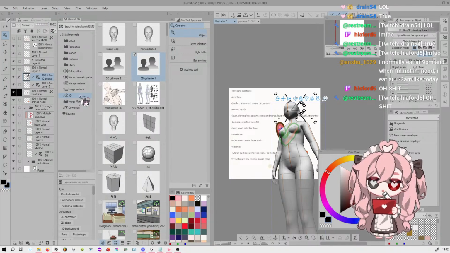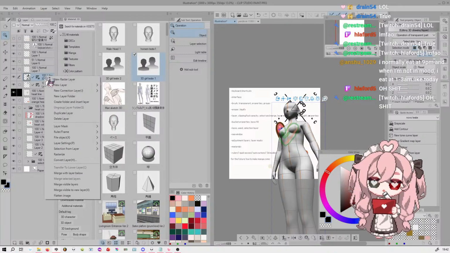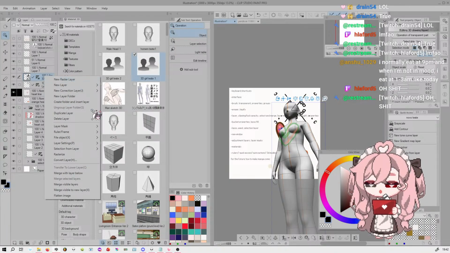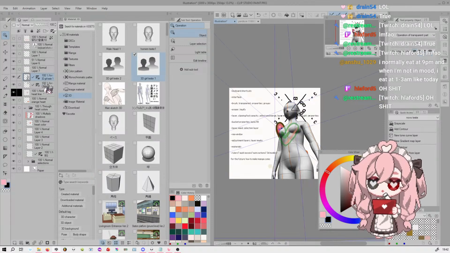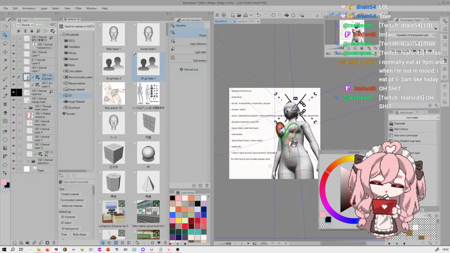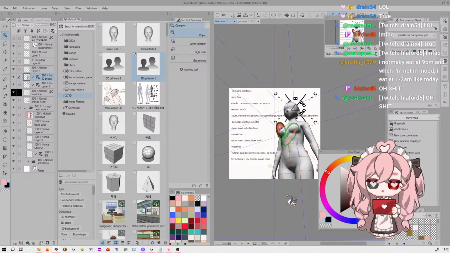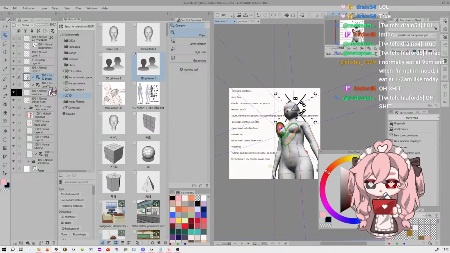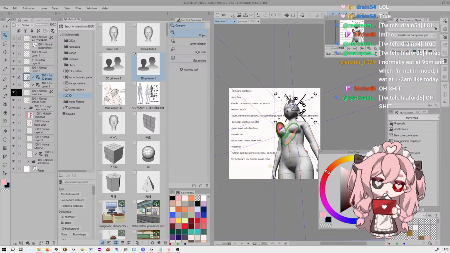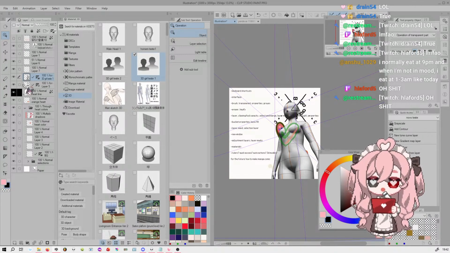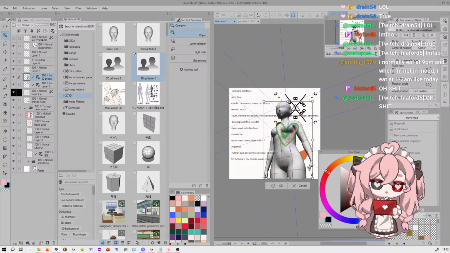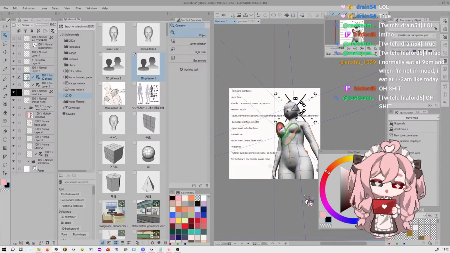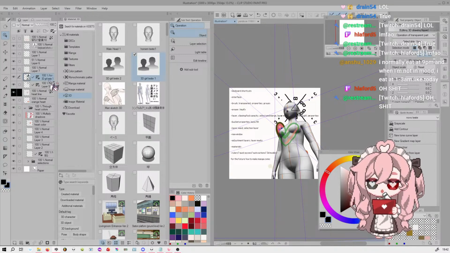If you want to make the little 3D doll less opaque, you have to rasterize it to a picture layer. But you will no longer have access to all of these options. So I suggest, see, there's no way of messing with it now. It became a normal image layer. So what I suggest you do is make a backup layer.